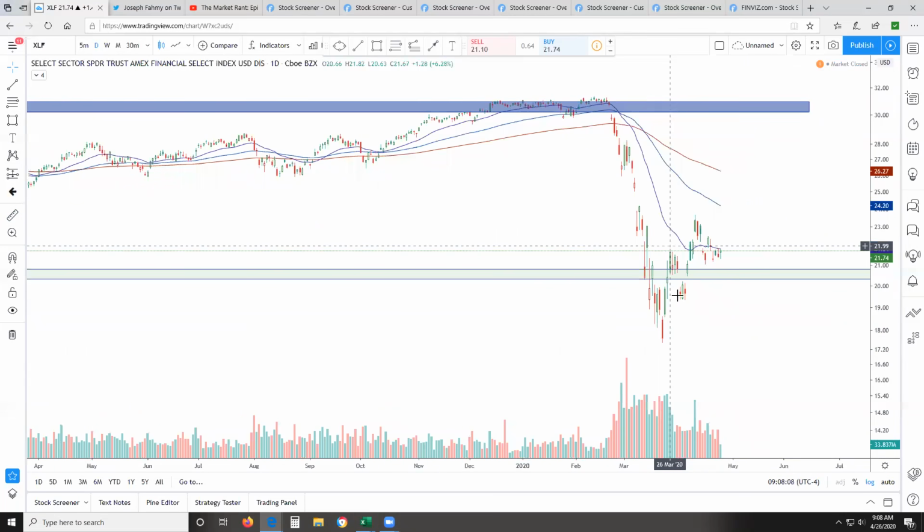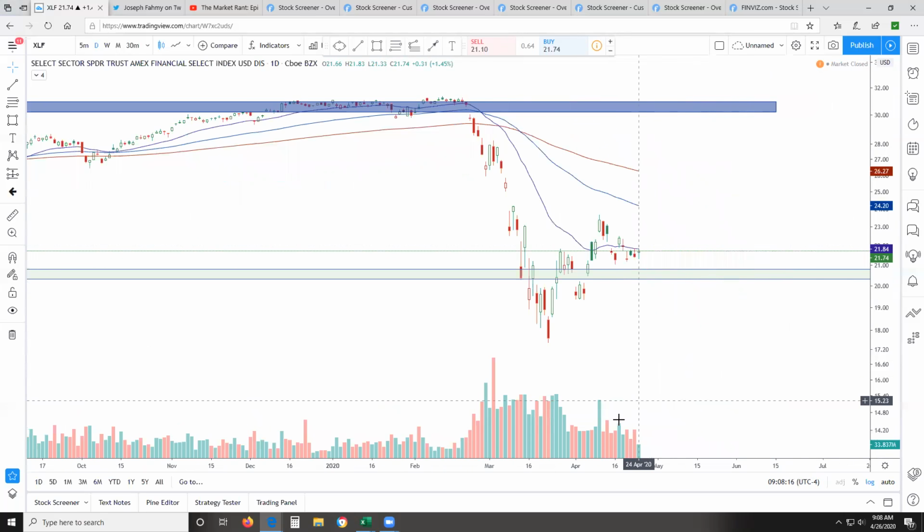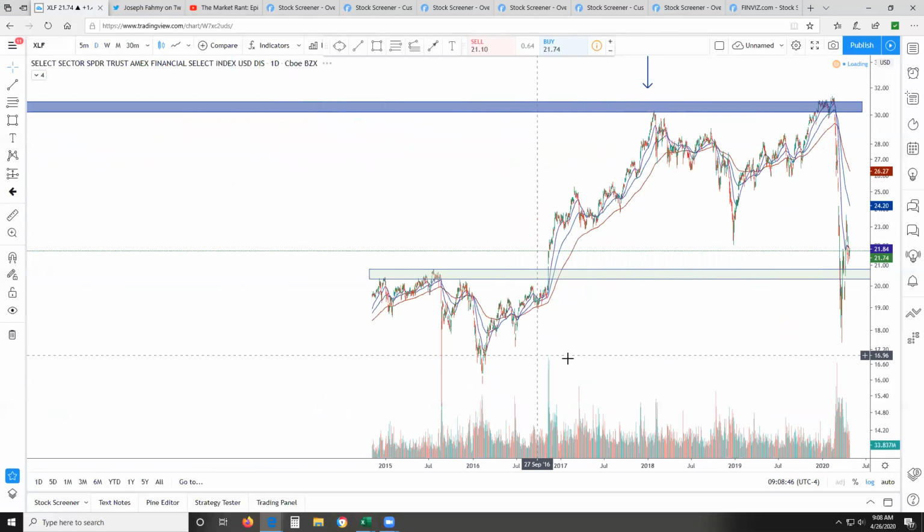So what do we see here? We do see higher highs and higher lows in the shorter term, but the longer term still looks like it wants another leg lower. Volume is tailing off, and you are seeing a little bit more distribution type volume in here. That was a good day right there, big gap up, big move higher, and then what did it do the next day? Again, on low volume, but still it gave back a bunch of it. And it filled the gap, right? Filled that gap right there.